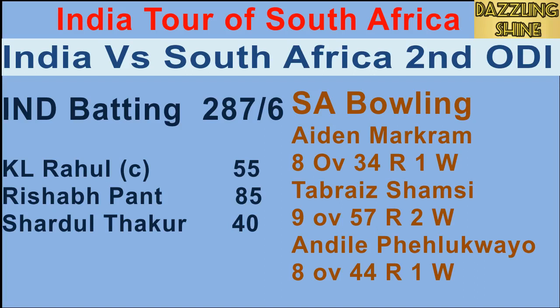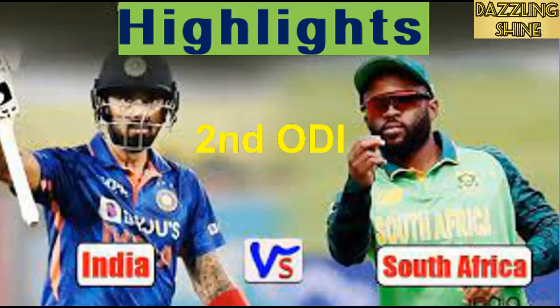Fifth ball of the 45th over, this time Maharaj to Thakur, and Thakur comes down the track and hits it over the head of the bowler straight to the fence. Last ball of 46th over, this time Shamsi to Thakur, and Thakur this time manages to play this over extra cover, which was a googly, and it's gone to the boundary for 4. Fourth ball of 47th over, this time Maharaj to Ashwin. Ashwin goes down and sweeps it powerfully. It's gone over the deep square leg for 6.